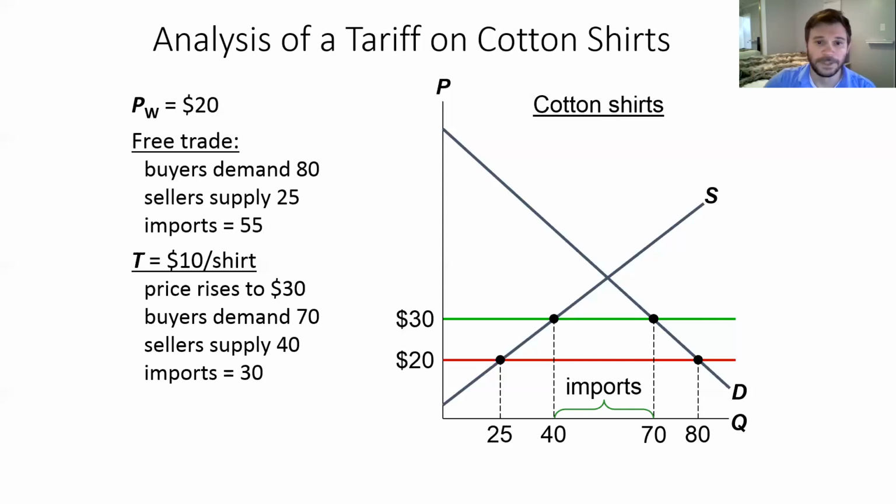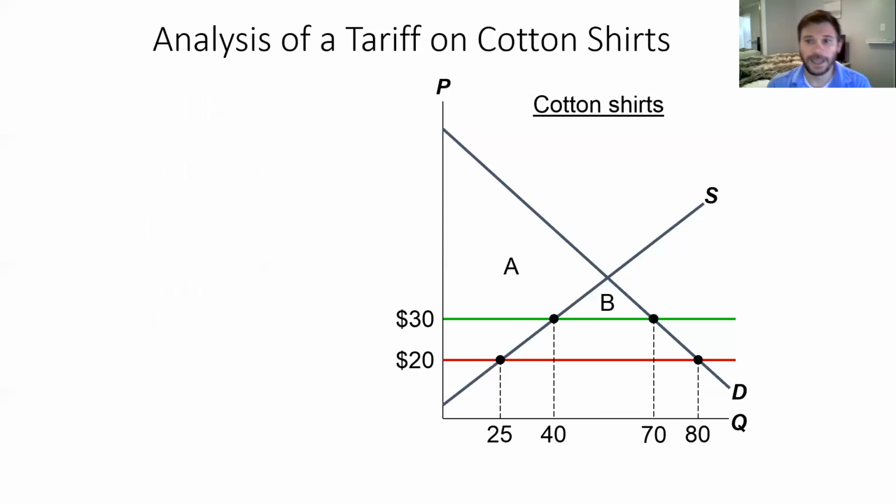Okay, the tariff does cause the volume of trade to be restricted. However, we're going to argue here that if we look carefully and consider our surplus analysis, we'll see that the tariff also translates into efficiency loss. So again, if we were in a situation where we were freely trading with no tariff, that means the world price is described by this red line at a price of $20.